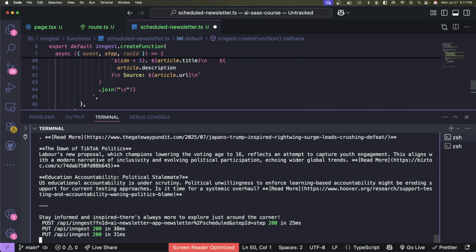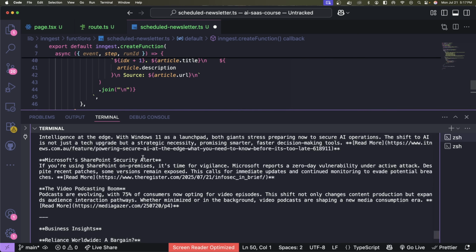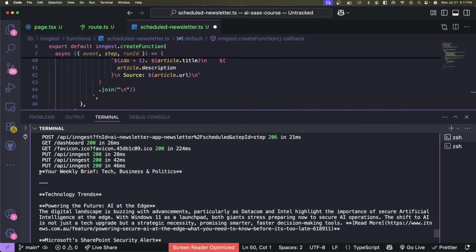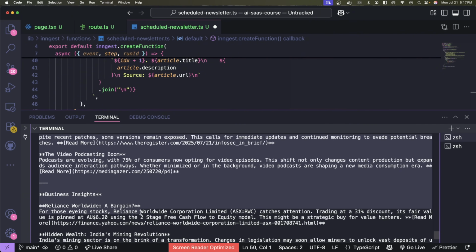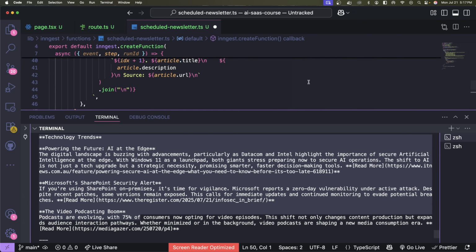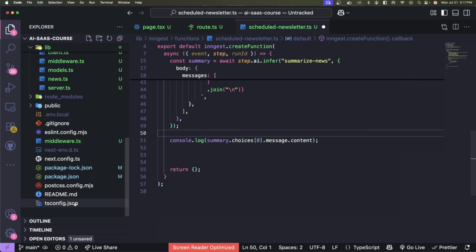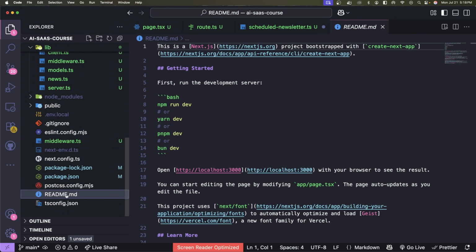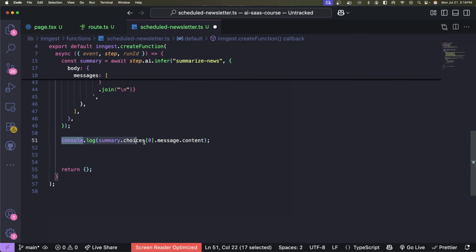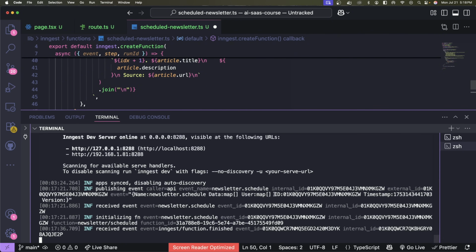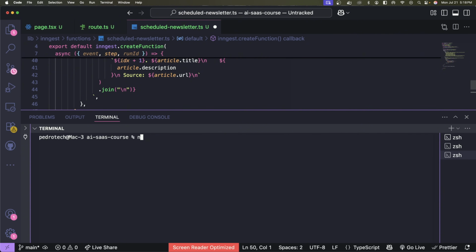So if we look here on our terminal for a generated article, you might have noticed that this isn't HTML. This is Markdown, which is a different type of language. It's basically what we use for our READMEs. As you can see, our READMEs have an MD extension, and all of this is written in Markdown. So we have to convert this result over here from the AI request from Markdown into HTML. And the easiest way to do this, in my opinion, is to use this package, which allows you to do that. So the name of the package is called Marked, and we're going to install it.